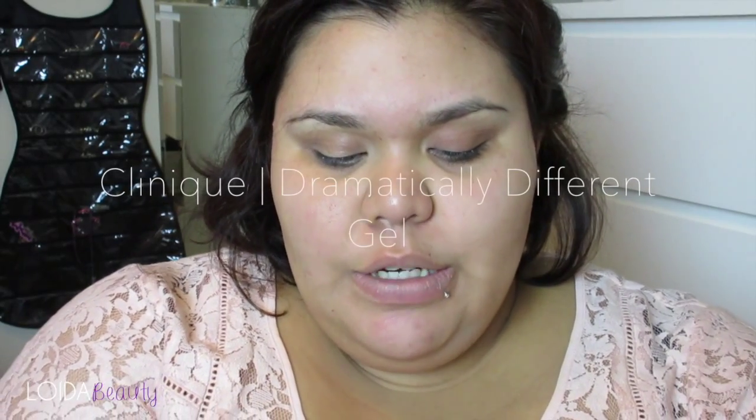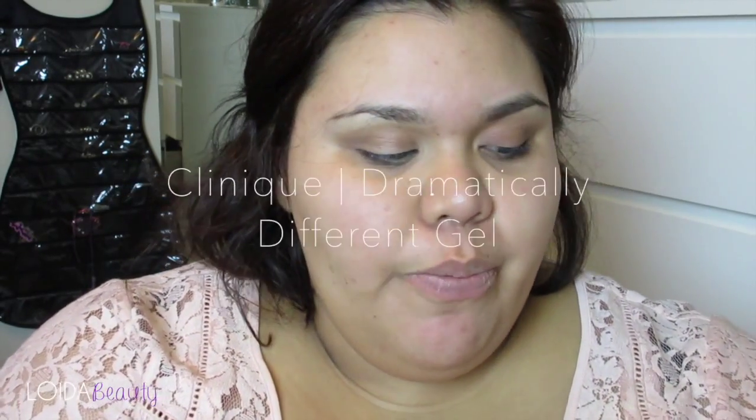And that's it. Okay, let's get started. Today I'm going to be using a new product. It's called Clinique Dramatically Different Moisturizing Gel. It's an oil-free formulation to soften, smooth, and improve skin's texture. They have a lotion and a gel. The lotion is more for if you tend to have dry skin, because it is an oil base, and the gel is oil free. So depending on your skin combination, you're going to use either the gel or the lotion.